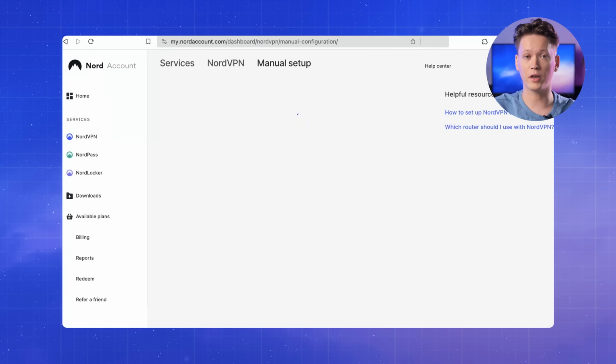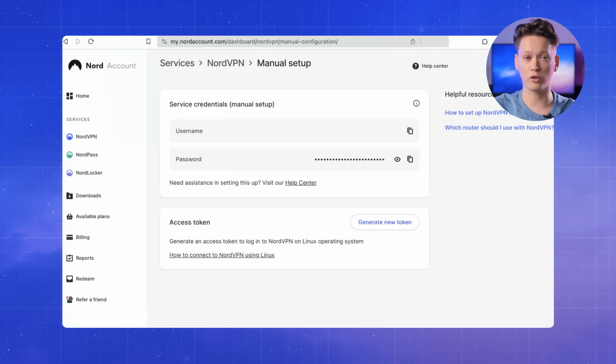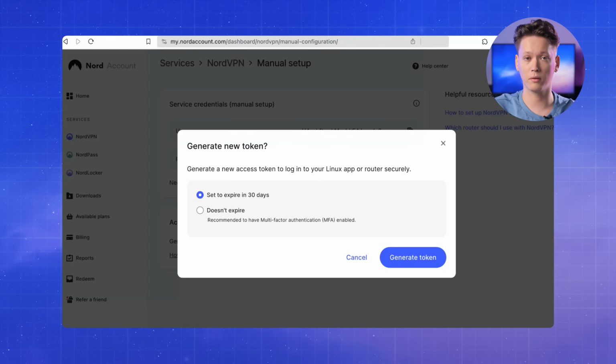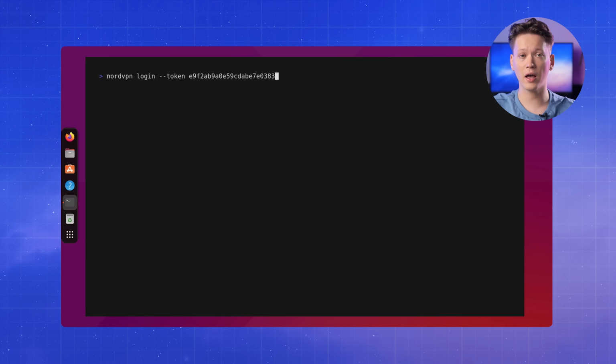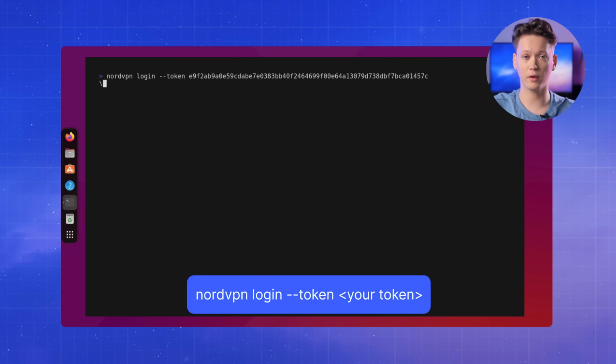That menu will allow you to create a token, which we'll use to log into your NordVPN account through the terminal. Make sure to store the token because once you close the window, it won't be displayed again. I'm using the NordPass Secure Notes feature to store mine. You can also use a web browser to log in if you're running a GUI.